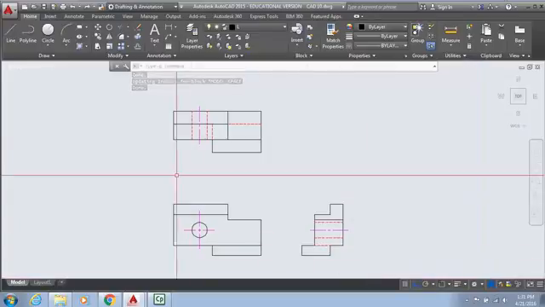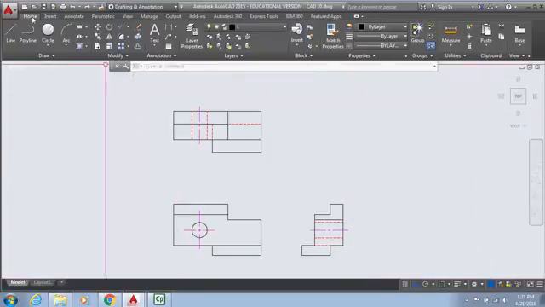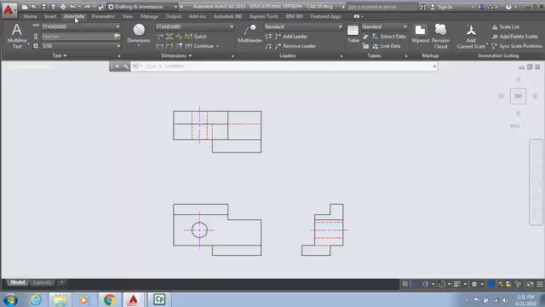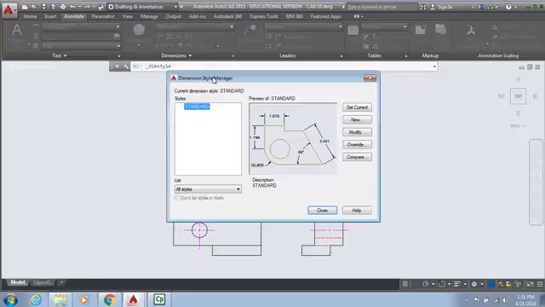Okay. Let's look at dimensions. So you've got your home tab, which we're normally at. What we want to do is go to annotate. That's the annotate tab. And in here, you have the dimension properties right here, okay, in this box. All the properties exist in this little flyout arrow, so we're going to click this little flyout arrow right there, and you get the Dimension Style Manager. You are given a style called Standard.